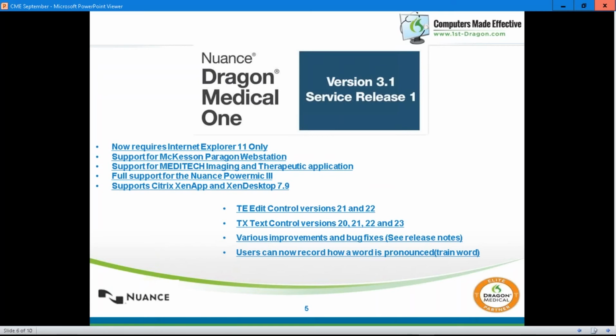So let's talk about the next product here, Dragon Medical One. If you haven't heard of Dragon Medical One, it's something that we've been working with in our space for about 4 or 5 months now. It was originally designed maybe at the enterprise or hospital level with a few specific EMRs in mind, but now they're bringing it to the ambulatory level, and it works well. It's a cloud-based version of Dragon, right?